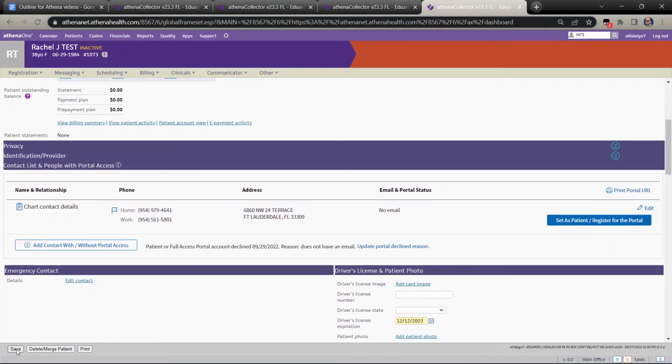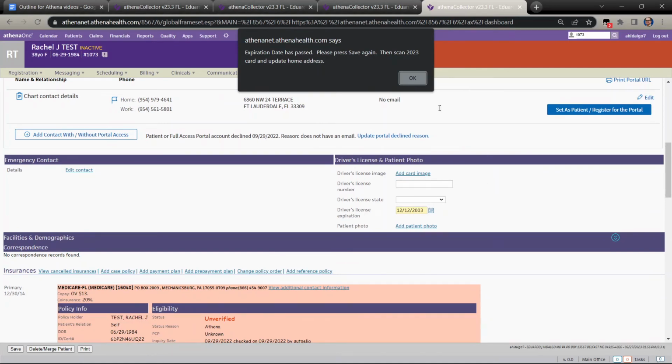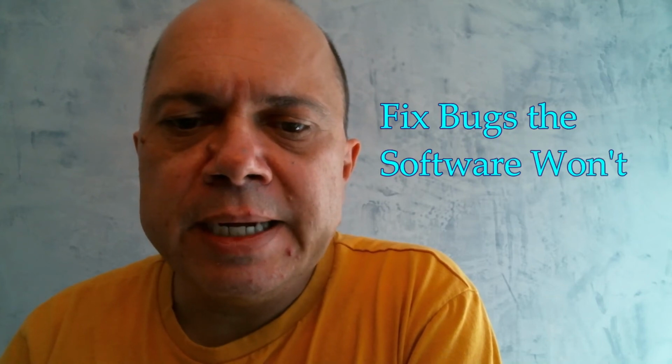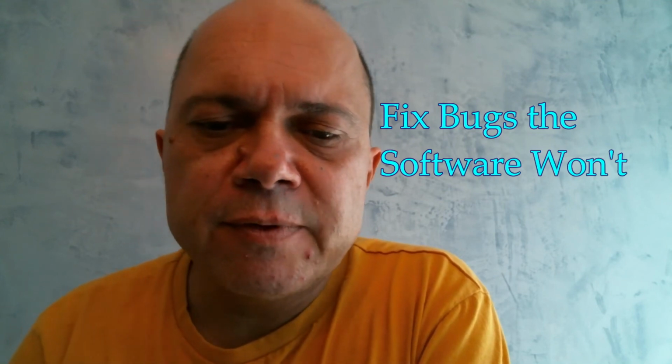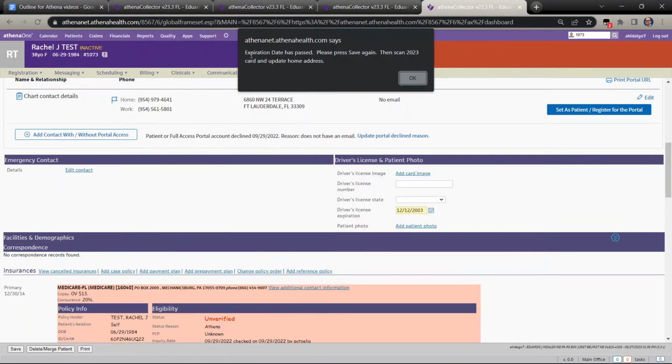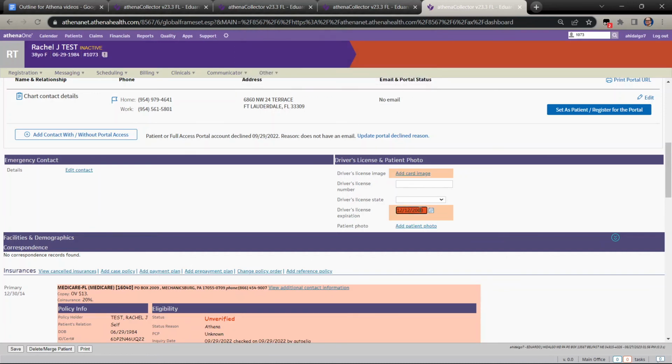when I do so, the actual page scrolls down a little bit to the section in question, and we get a prompt just like the look and feel of the actual software, but we're not forbidding the save from taking place. It just simply says, listen, the expiration date is passed, please press save again, and then if you can, scan in a new card and update the home address. So in our case, it's also turning this section red here to let them know that there's a problem. Let's go ahead and assume that we want to save off another date in the past, 2005.